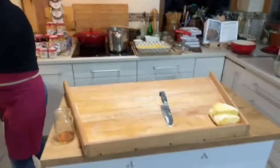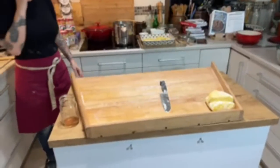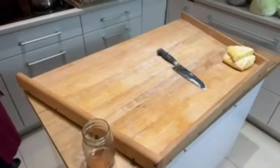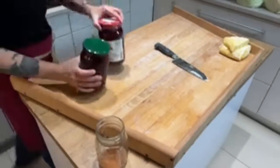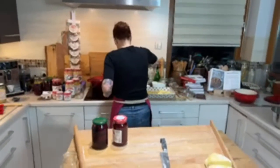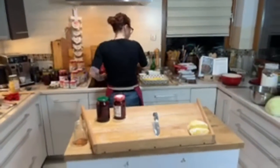Oh, the pastry board. Let's talk about the pastry board. We have the measurements for this. A lot of people ask about it. Her old man made it for her. And we will eventually, someday, we keep saying we're going to post the measurements on there. Thank you, Mother. But we just haven't yet.